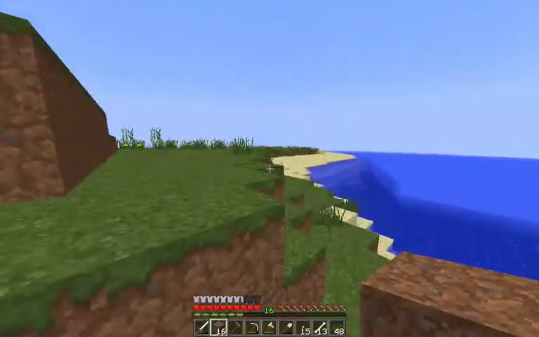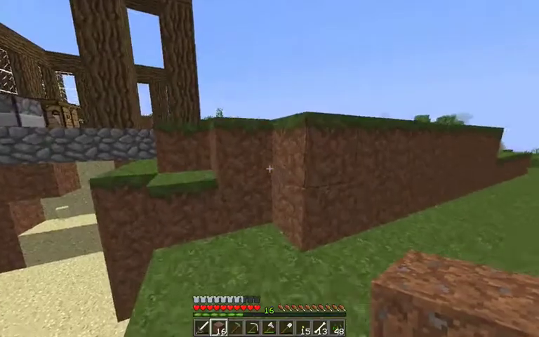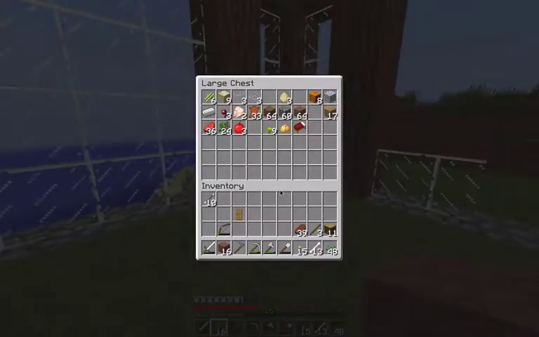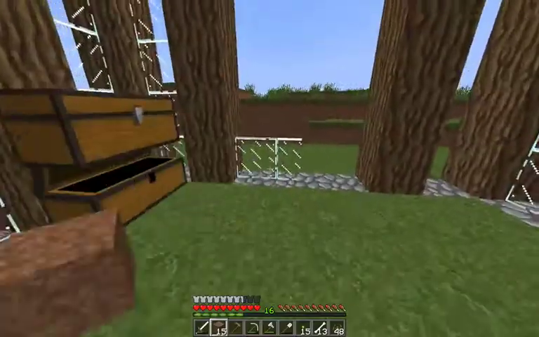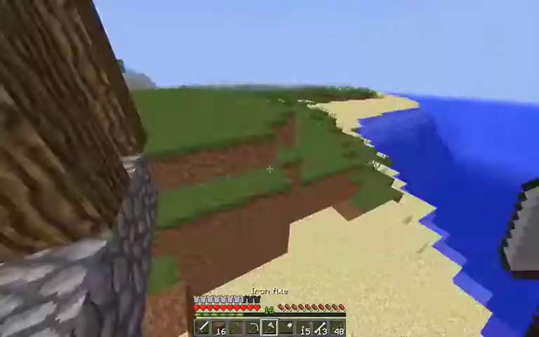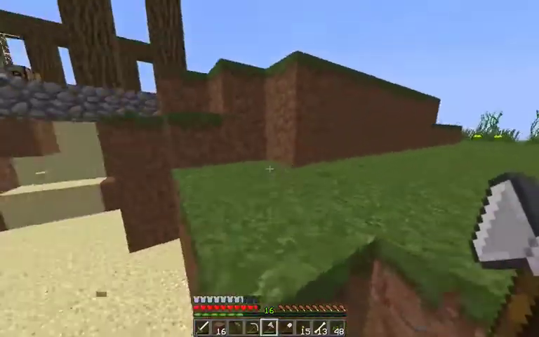What else can I do that's not carpet? I don't need carpet. Lily pads. I don't have lily pads. What can I make besides... Oh, wait, no. What am I saying? Cobblestone. I need that for the floor. Wood. Oh, dang it. I need some more blocks that aren't dirt. But we'll figure that out later. Oh, dang it, I need my dirt.